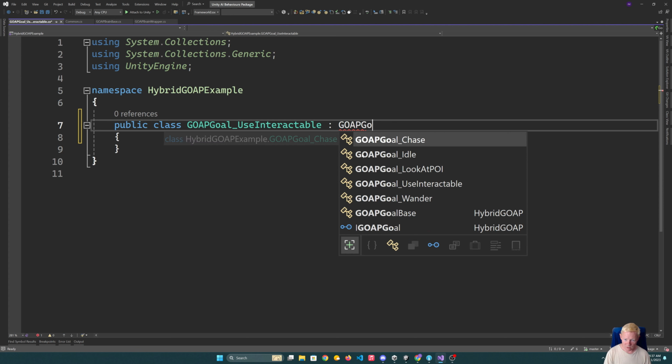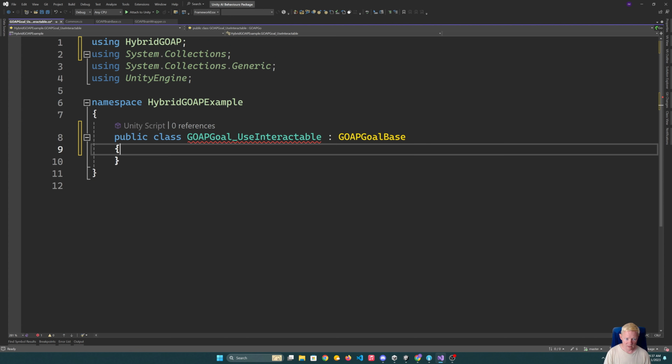That's a GOAP goal base. Now with this, we need to actually have the priority being driven externally. This is one of the first ones where we're doing this, where the priority can vary and we have something external driving it.